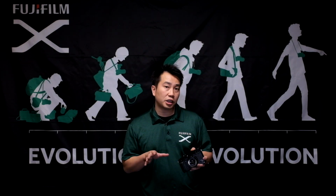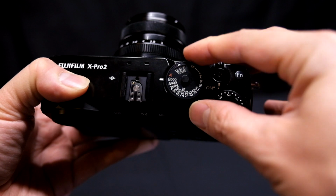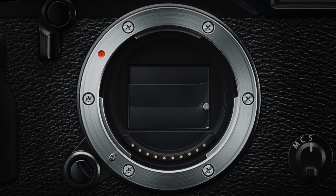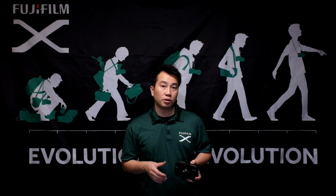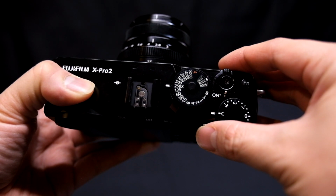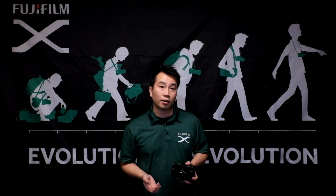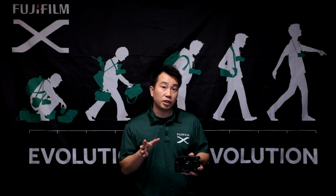If you look at the shutter speed dial, you'll notice that there's an 8000 number marked on the dial itself. That's because the X-Pro2 now utilizes a brand new focal plane shutter that offers shutter speeds up to 1/8000th of a second. It also allows for a faster sync speed of 1/250th of a second. So again, shooting with the flash is going to be very useful, allowing shooting beyond the 1/80th sync speed found on other Fuji camera systems.